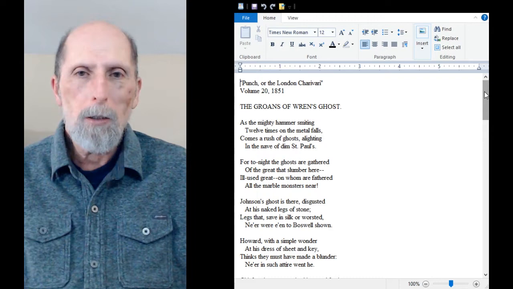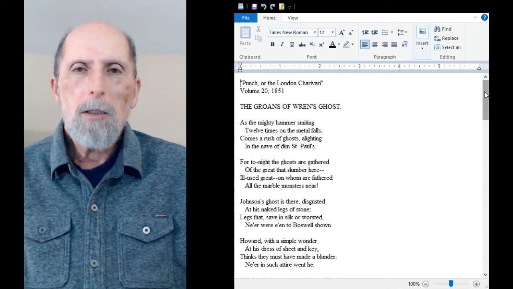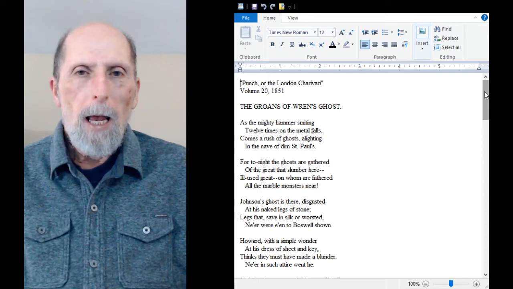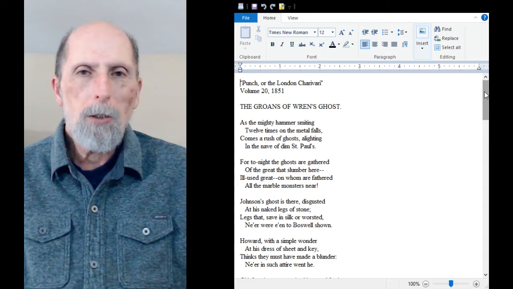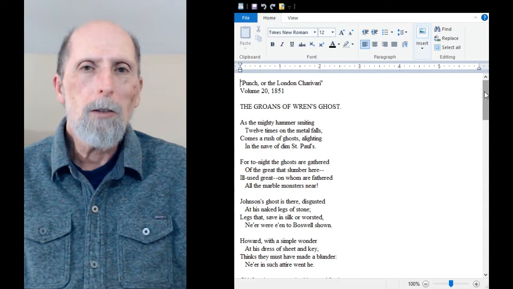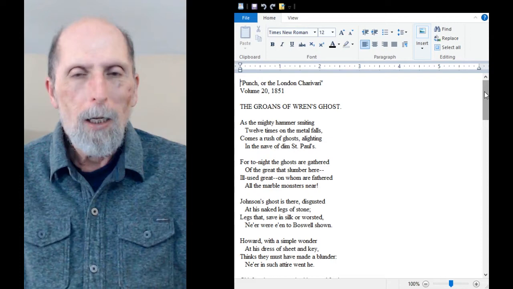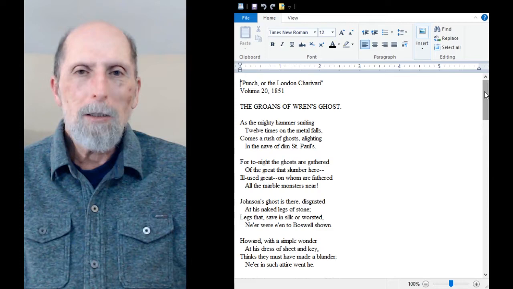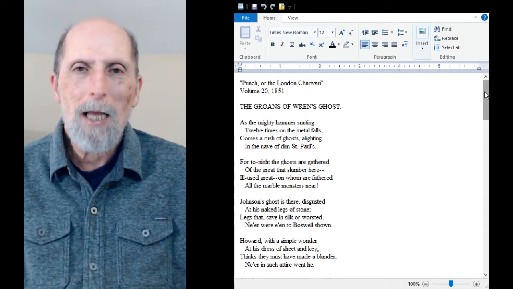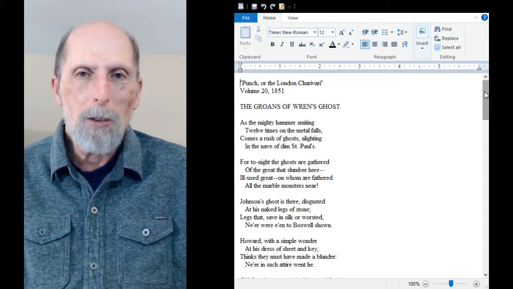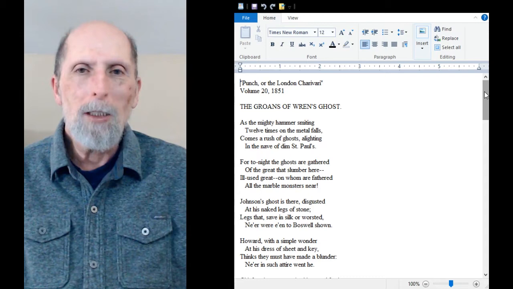That's kind of what I think, because this poem is really in two parts. The first part has to do with making fun of the fact that the statues in St. Paul's Cathedral of historical figures, relatively recent historical figures, are dressed in Roman garb. They're not dressed in normal street clothes. His premise is that the ghosts of these famous people come back and are horrified to see the way they're dressed in their statues. And then they're all there to meet with the ghost of the architect, Christopher Wren, who shows up and is very displeased that the poor people are being charged. That's the premise of this thing.